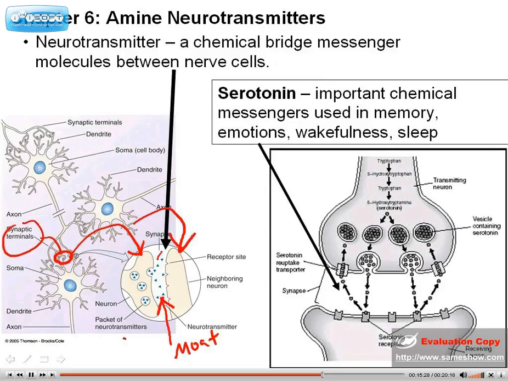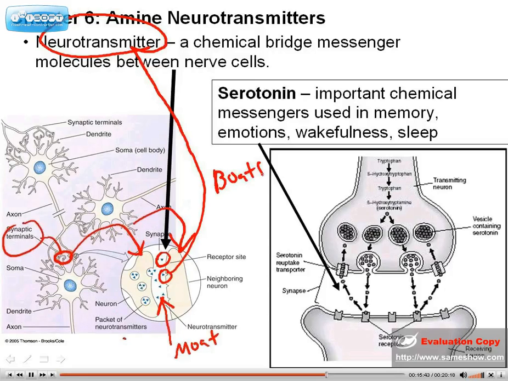So we need a way of transferring information between these. See these little triangles right here? Those are the neurotransmitters. So think of these neurotransmitters as boats on a moat. And they travel from one of the neurons to the other neuron. I'm not going to use the terminology for each section, but they travel from one neuron to the other.